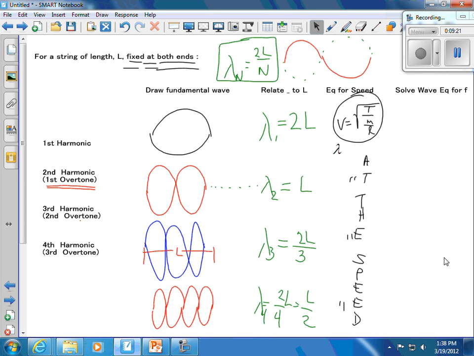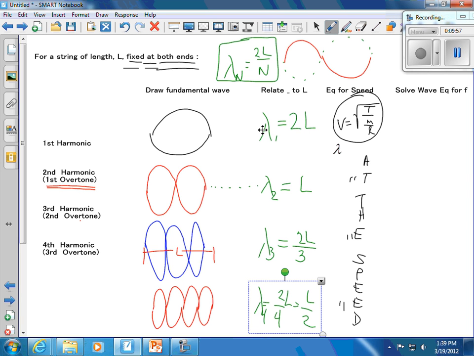So all of those waves I just showed you are in the same string, so they're traveling at the same speed, but they all had different wavelengths. 2L, twice the length of the string, L, the length of the string, 2/3 of the length of the string, half the length of the string, and then there is 2L over 5, 2L over 6, 2L over 7. All of these harmonics are in that string at the same time. As you get closer to infinity, the amplitude, or the amount that you can actually hear those harmonics, dies away, but they are still there. So what are the frequencies of these sounds?